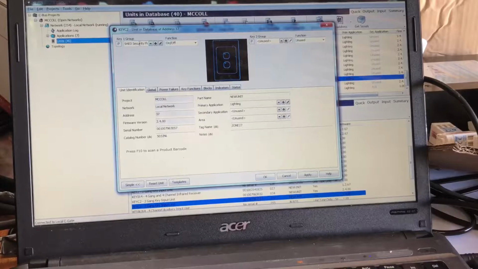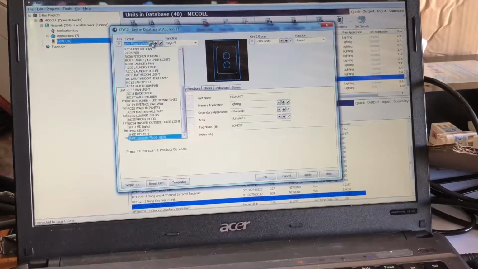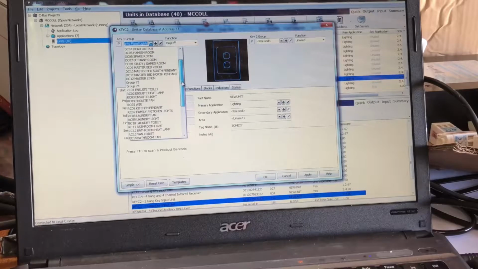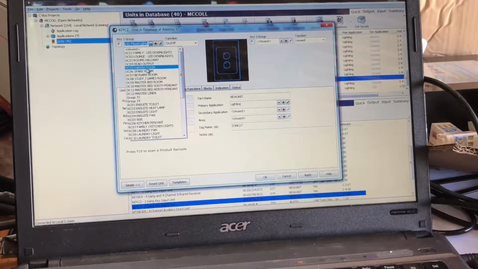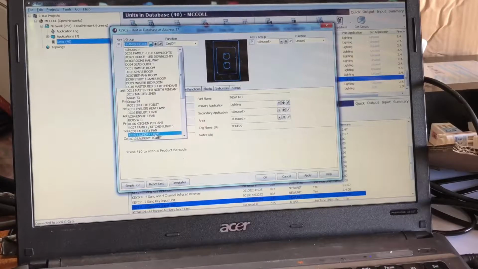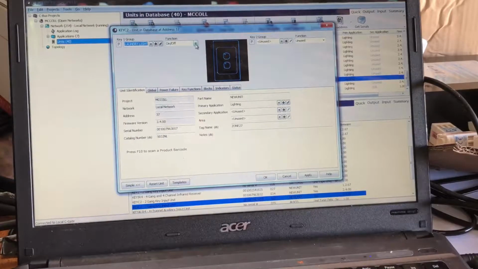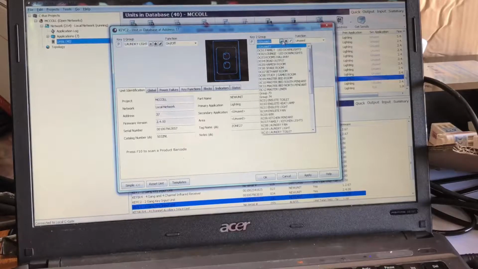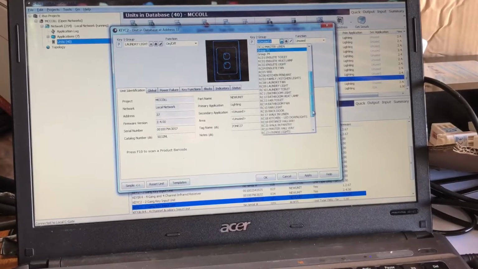And we can see that currently the security lights are programmed in on channel one, switch one. We want to change that to the laundry lights. So I just need to find the laundry lights. It will be here somewhere, laundry light. And that's just a simple on off. And the second switch, which is an unused switch at the moment, we want it to be laundry fan. No, sorry, not laundry fan, outside light. We've already got the laundry fan on the other one.